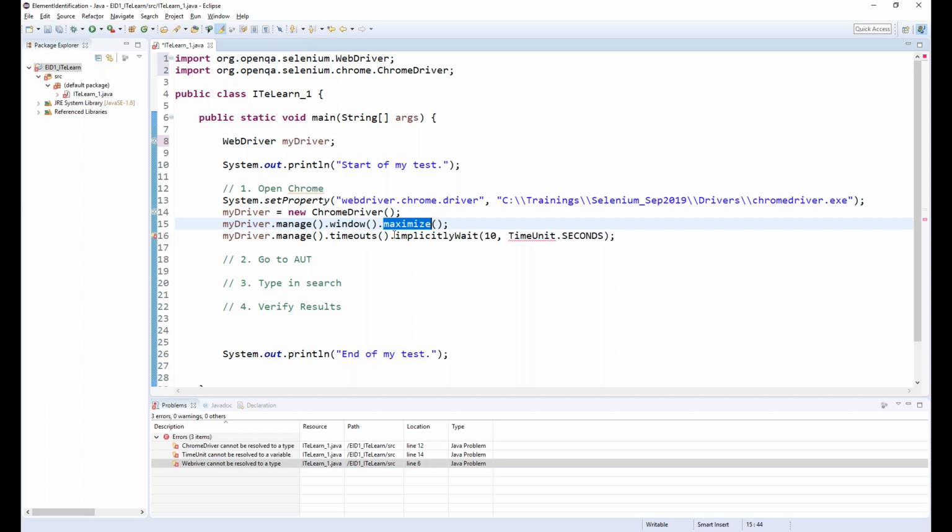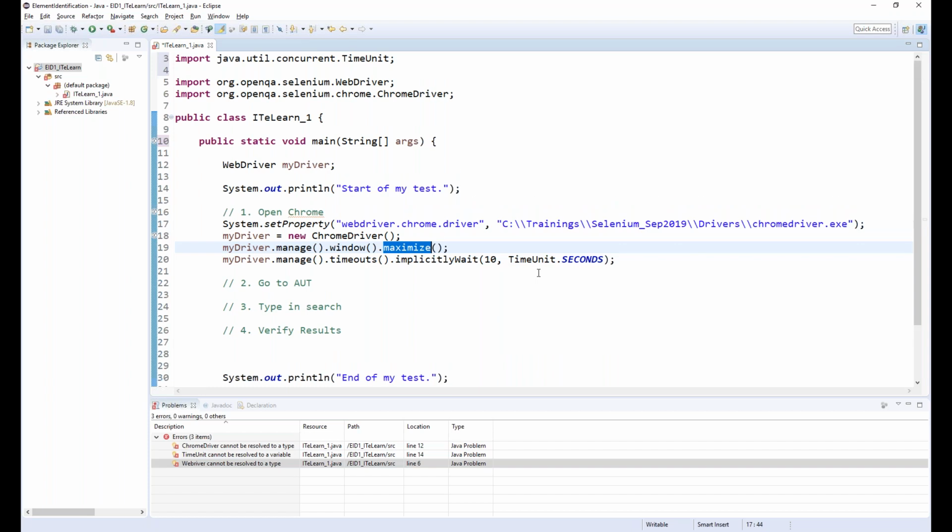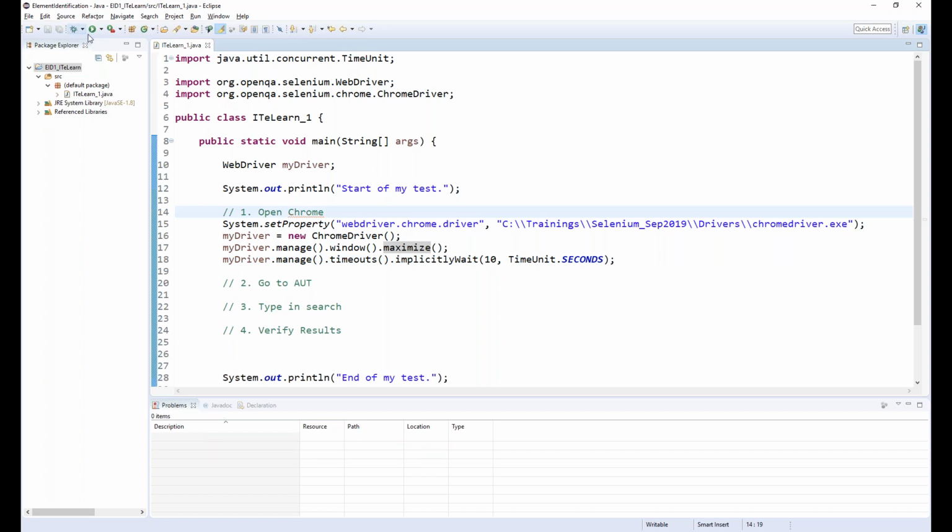I see an error on line 16. It's basically that I need to make sure that I imported the time util thing also. So this is my wait until what amount of time before we throw an error. So this is so far the basic structure of a simple Selenium WebDriver code.